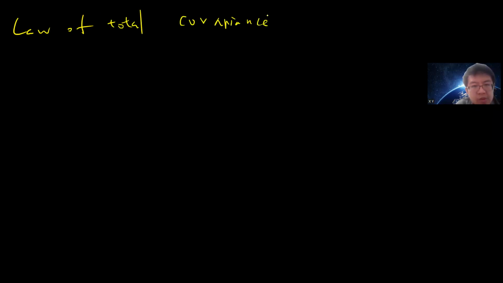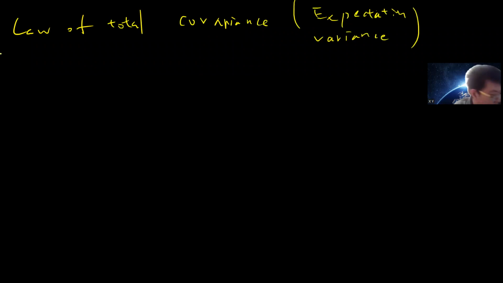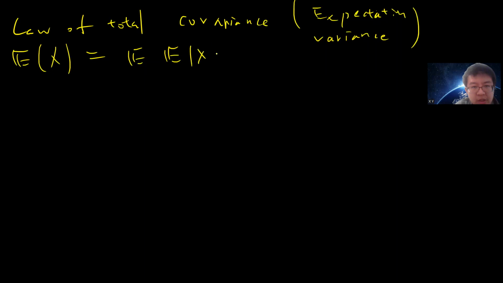Basically, previously I proved the law of total expectation and the law of total variance. If you haven't seen it, you can check out my previous video. Basically, the technique is very simple. Just the expectation of X equals the expectation of the expectation of X given Y. And notice that these are random variables on Y, so when we take the expectation value, we only care about Y. Oh, by the way, this notation is very important.